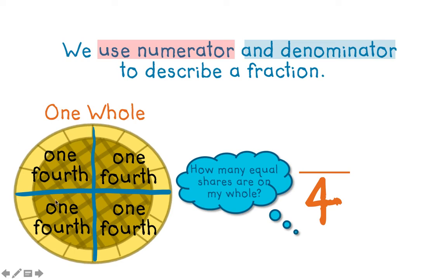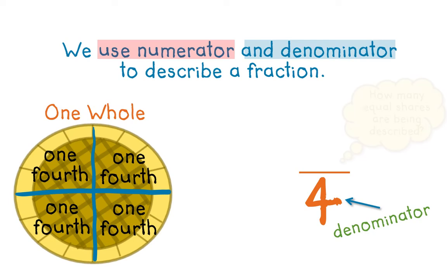Into how many parts do I divide my whole? In my whole, there are 4 parts. So this one is the total parts, 4. And each one is a unit fraction, 1/4. What if I ate this part of this pie? I only eat this part. I only eat one part.